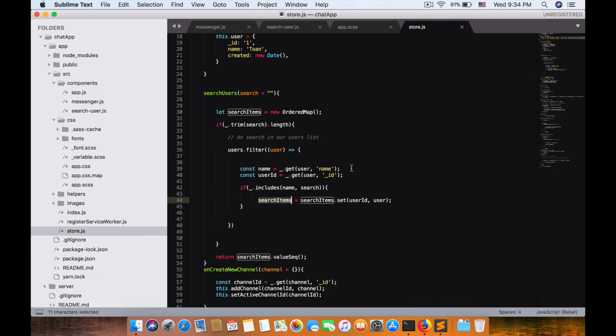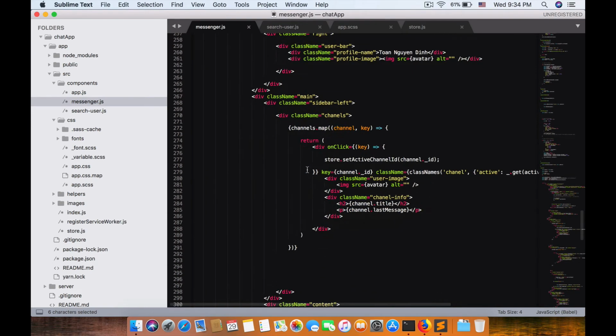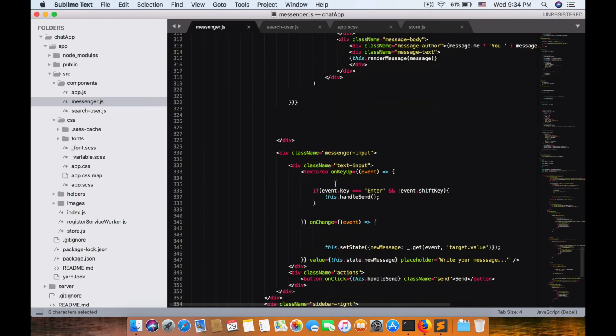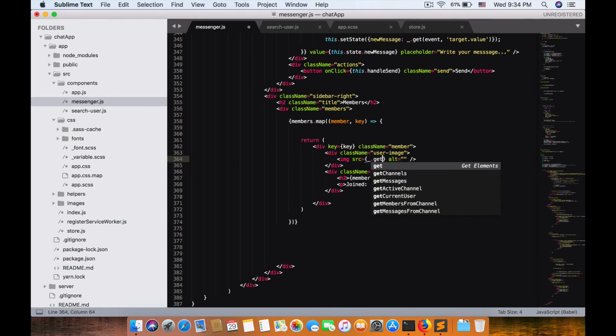And so we take a look at Messenger. All right, on the sidebar we should have a list of our members in this. So the member, all right, so image, so now it should be, I'm using the lodash function, get member avatar, and the member dot name. Right, cool.